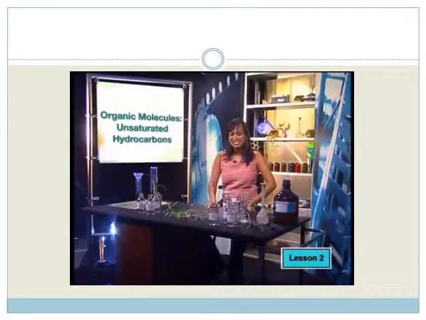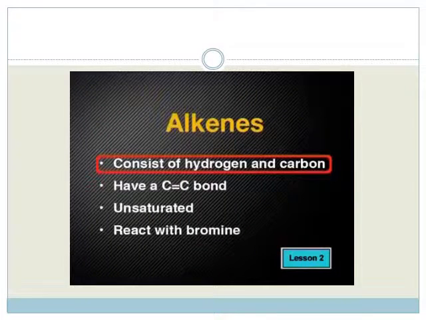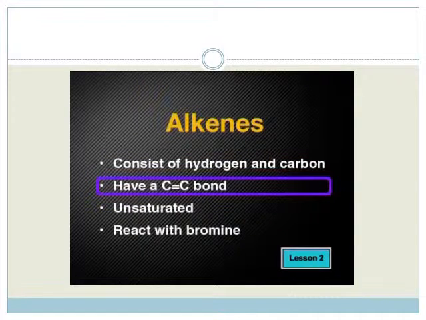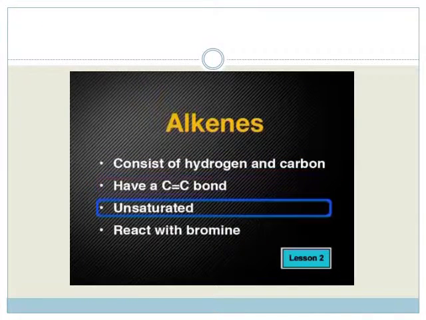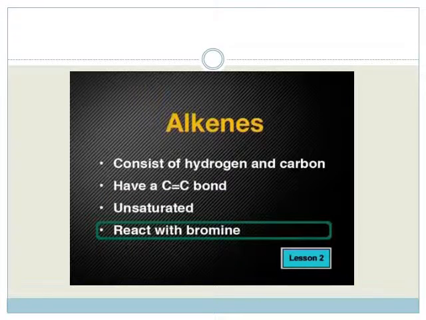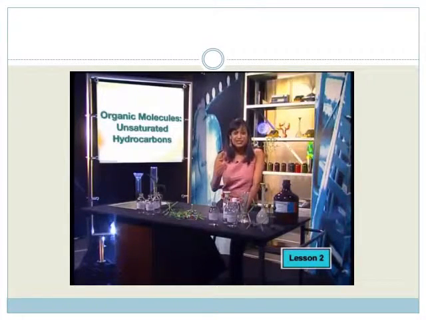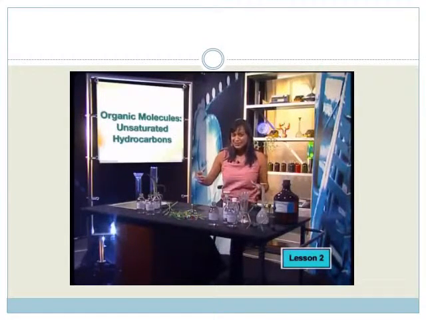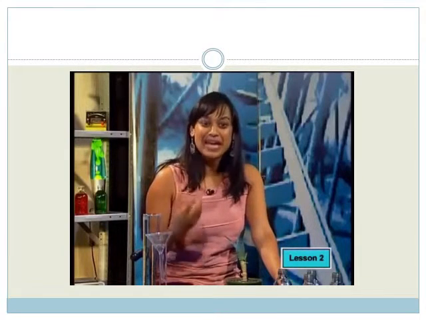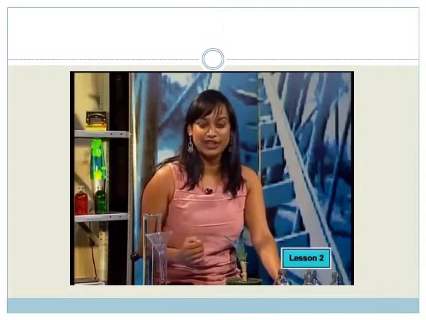Let's summarize what we know about alkenes so far. They are hydrocarbons. They contain one double bond between two carbon atoms. They are unsaturated. And they can be distinguished from alkanes by reacting them with bromine. However, there are many variations in the structure of alkenes — one of the main differences is where the functional group, the double bond, occurs in each molecule. When the molecules have long chains, the double bond can be in many places, so the name of the molecule must tell us where to find the functional group.